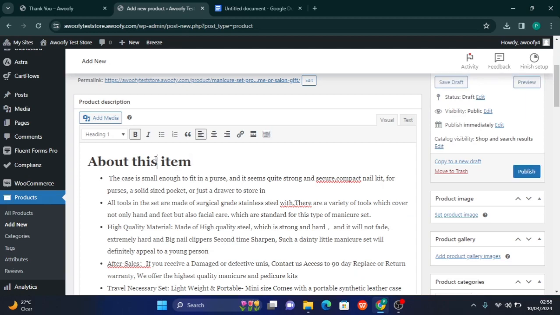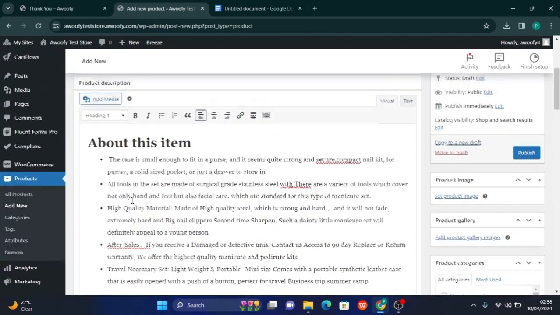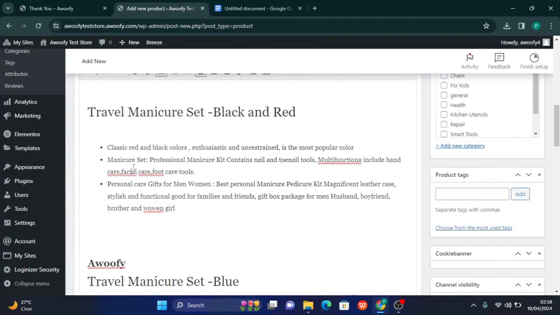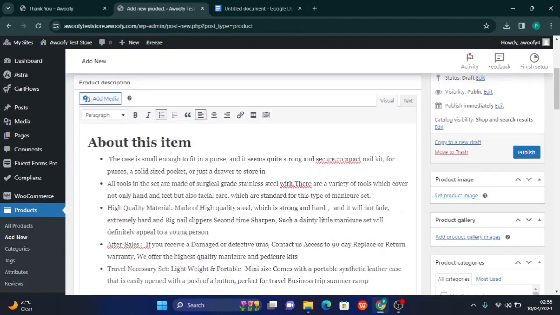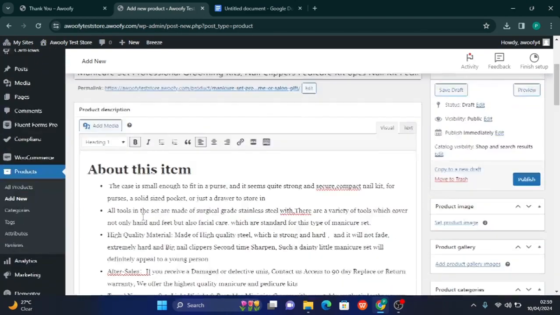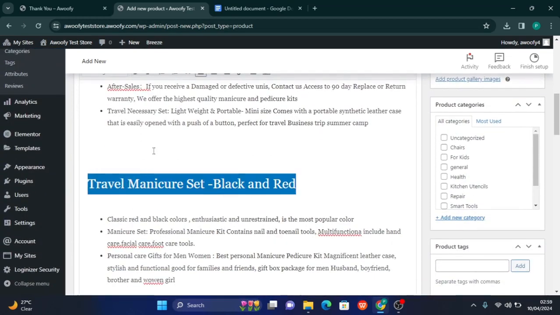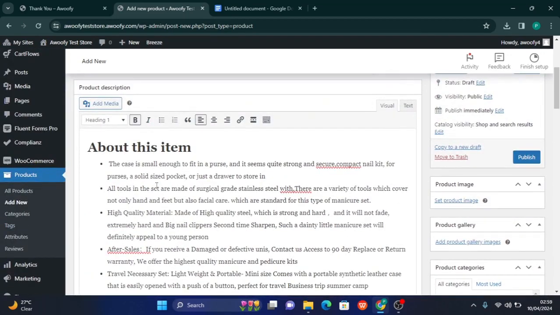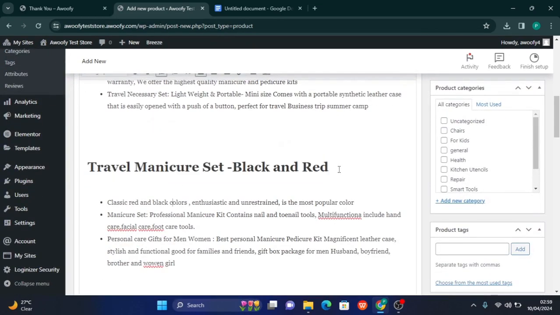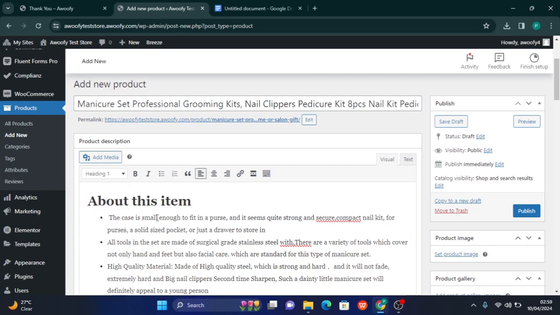If you realize here, this heading is heading 1, it recognizes heading 1. This is paragraph. So if you observe that this is a heading, you see here heading 1 and paragraph. If you come back here, you see paragraph. While this heading is bold, see bold here is selected. This heading is not bold, which means I can actually make it bold by clicking this bold, and it is. If I select this text, come here and click bold, it will be boldened, right? But I don't want to make it bold, so I'll just select it and then come back here and click the bold. So it is not bold.